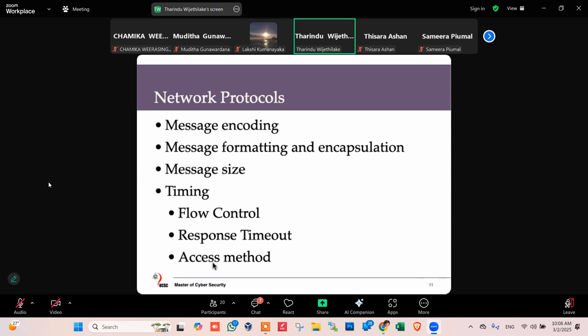Right. So network protocols. I'm not going to discuss that in detail because you had a separate course for that. But when it comes to the security part, you need to have a good idea about the network protocols.